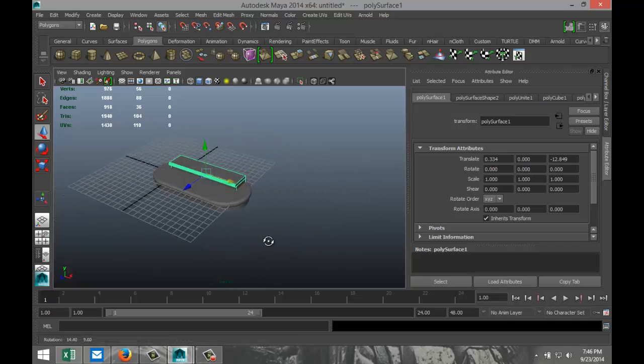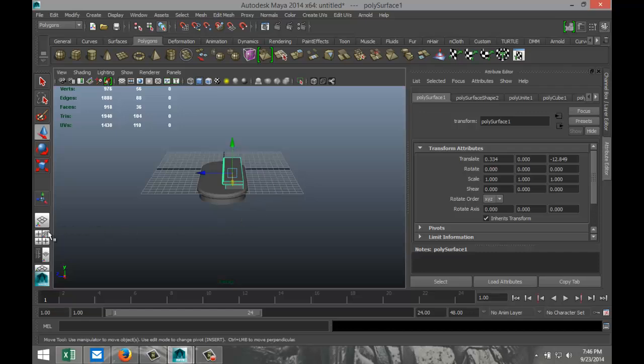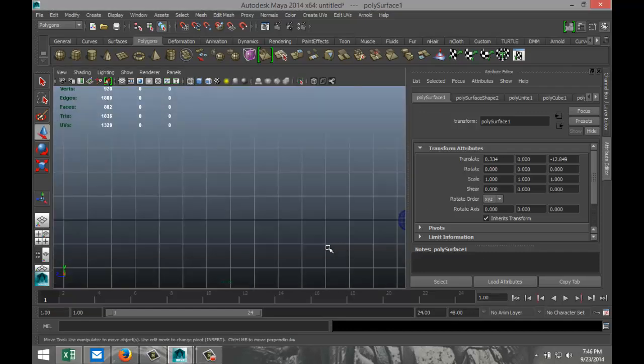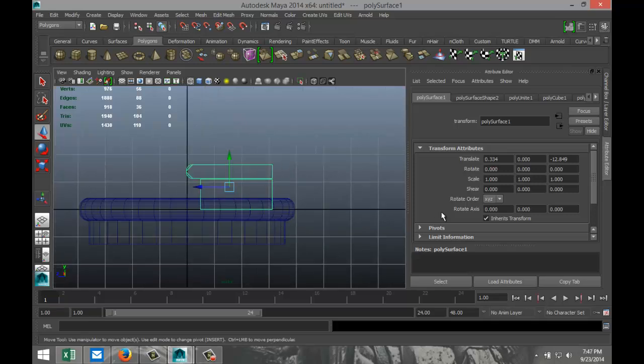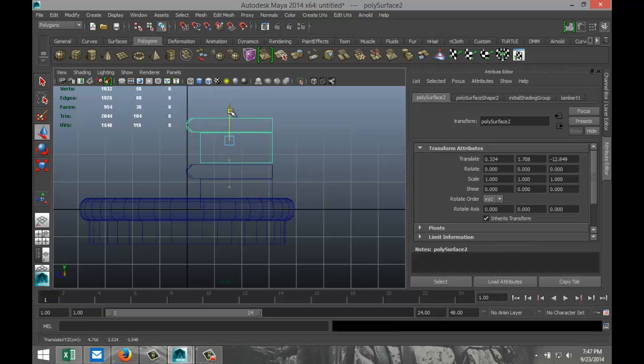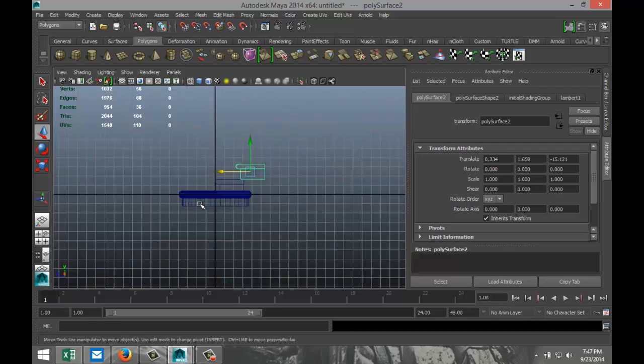Now typically there are 13 steps, so I'm going to duplicate 12. So I'm going to go to my side view here, hit F to zoom in. So we got that guy. It's selected. We're going to hit Control D to duplicate it. Going to pull that up until it's sitting on top of it. Move it over to about there. Okay. So we got 2.